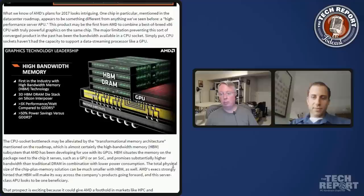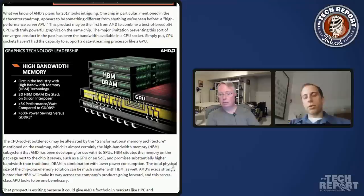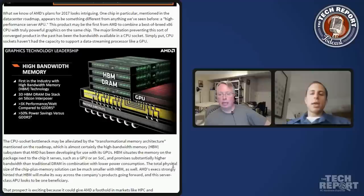Let's introduce HBM, because HBM is what's coming in Fiji — probably the R9 390X graphics card — as the first product. It's High Bandwidth Memory. We've got a little diagram here: on the same package you have stacked DRAMs with multi-chip stacks and a GPU. A quick correction though: the interposer is actually a very cheap silicon wafer, and you get much denser metal wiring through your interposer than you do in the package, and better signal characteristics.